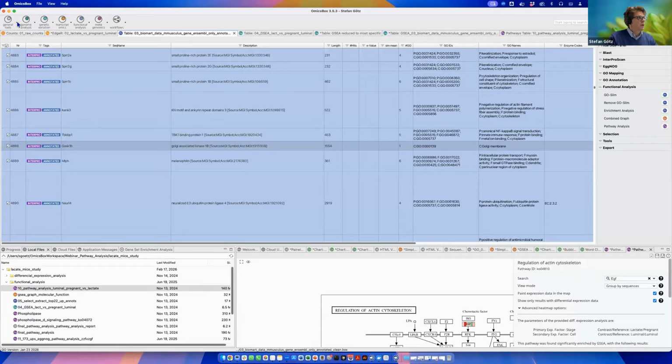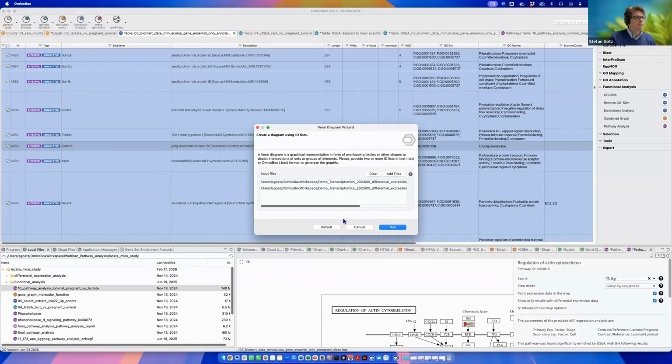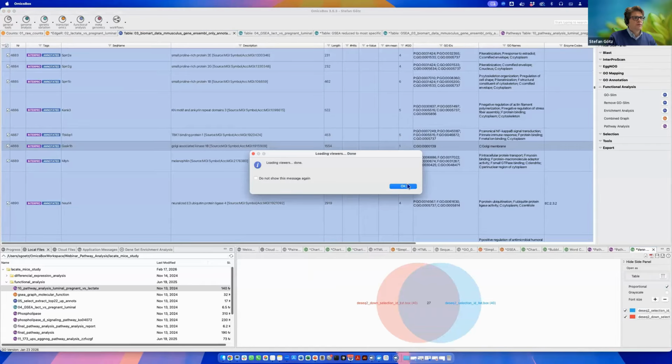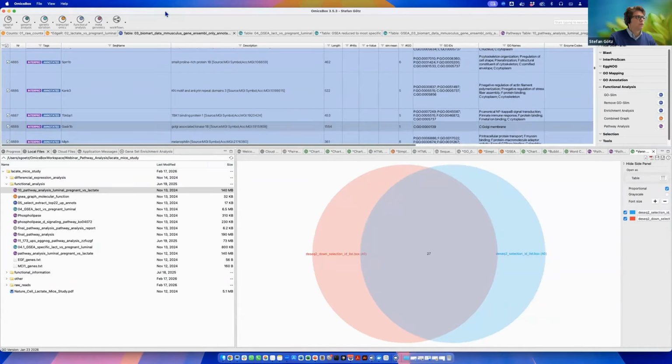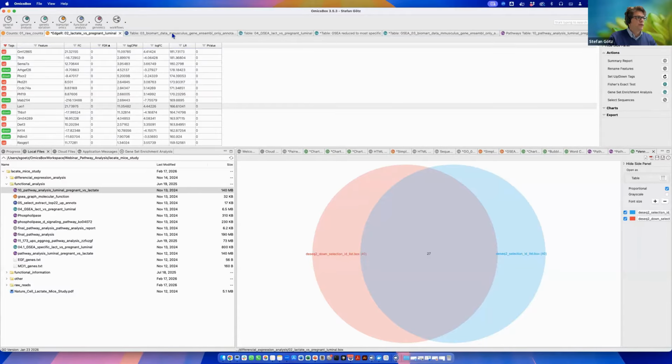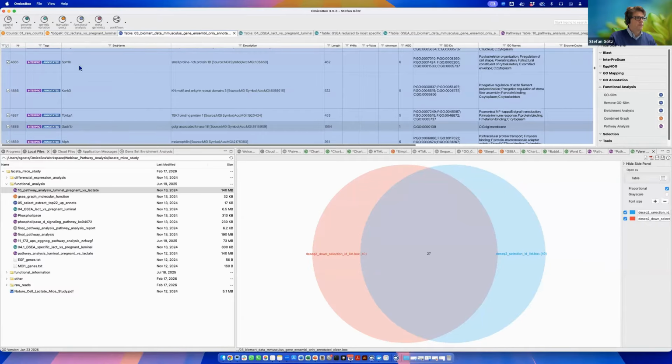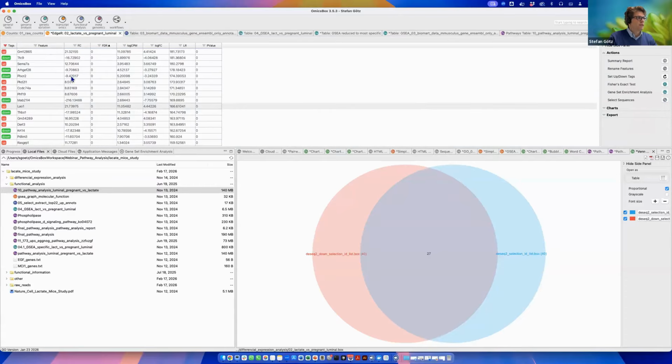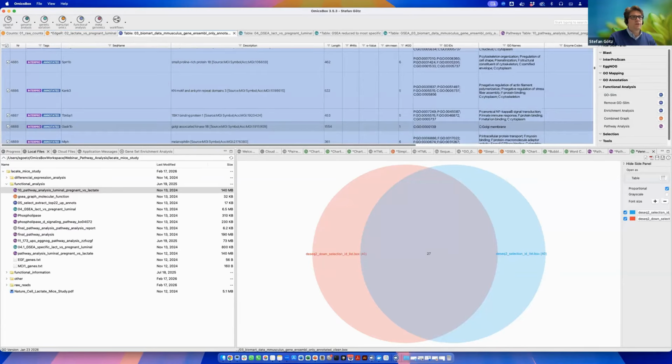And then something which I always highly recommend is to use the Venn diagram. Let me see if that's working out of the box. So when you're working with lists from different types of data sets, so for example, a data set for annotations and a data set for expression data, those IDs not always match, or not always cover the full data set. So for example, you might have many more genes here than in your annotation, or the other way around. And then you want to see for how many genes do I actually have functional information.